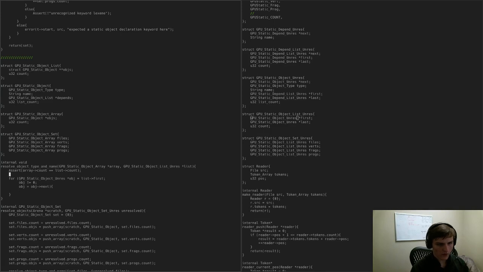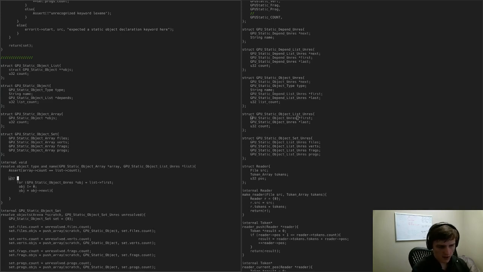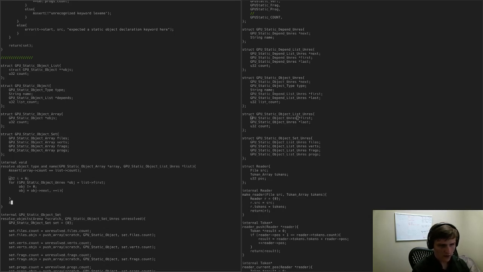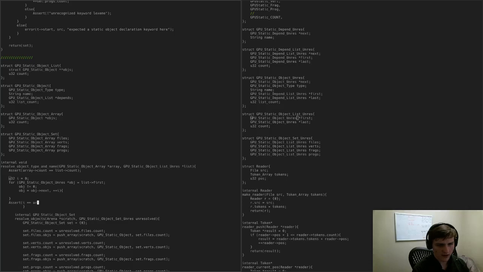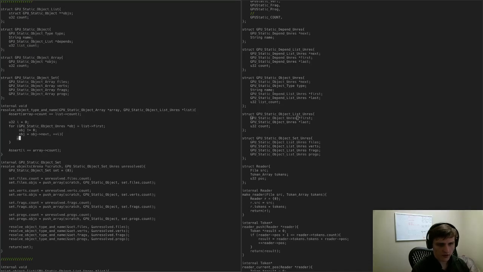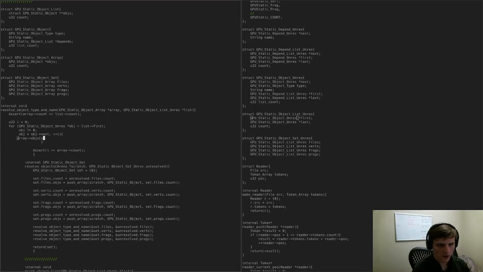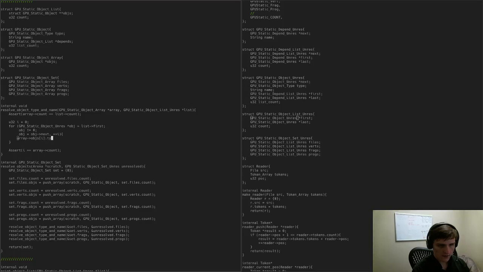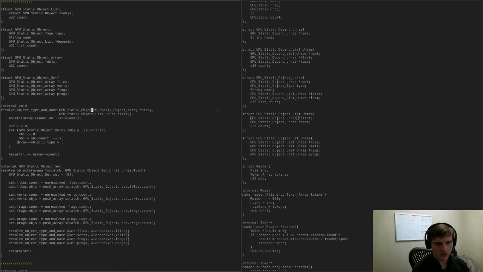So we loop over that linked list of objects, and at the same time I'm going to keep an I right here. We increment that. At the end we'll assert that the I got all the way through, and then for each of these we just go, look, I want the array objects I dot type to equal, and I guess I should actually pass in the GPU static object type as well.